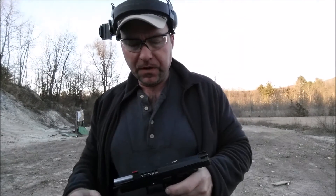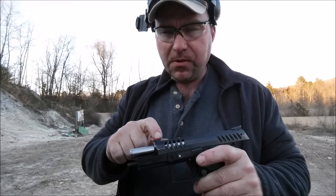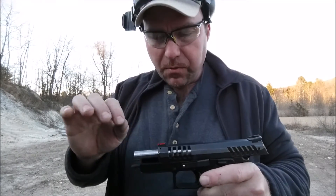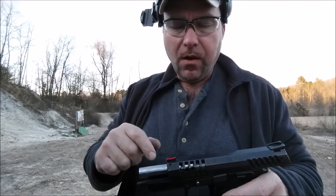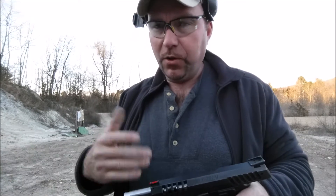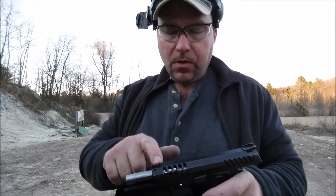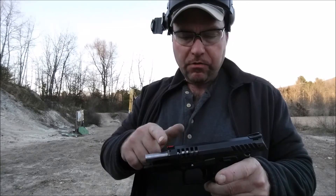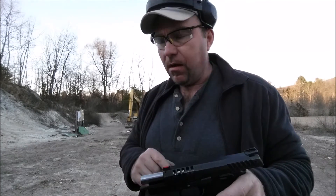I'll do the same thing with the X-Trim — I'll just use the same target, aim off to the side. One thing to note: I lost my front sight. I had a Dawson Precision front sight, but it was made for CZ; the dovetail was a little different. I fired too much, it got loose, and since I lost it, I just put the old sight back on and it's too tall. Thankfully I called Dawson and they do make a Grand Power sight — it's just not listed on the website. Should be here next week. So this one shoots a little low, but we'll do the same thing: 165, 147 Moly-coated, and 147 Winchester.